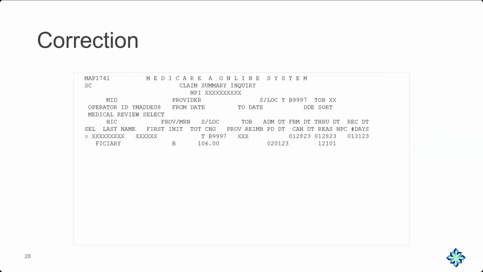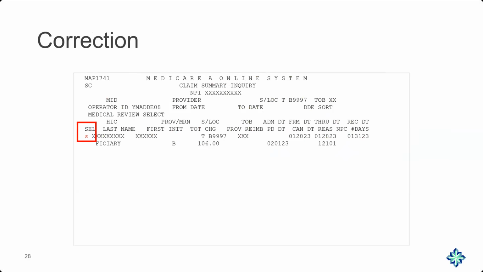So you might filter it by type of bill 11 first, whatever the case may be. To choose a claim, you're going to follow the same process. You're going to tab to the space in front of the claim in that SEL select field, type S, and then press enter.